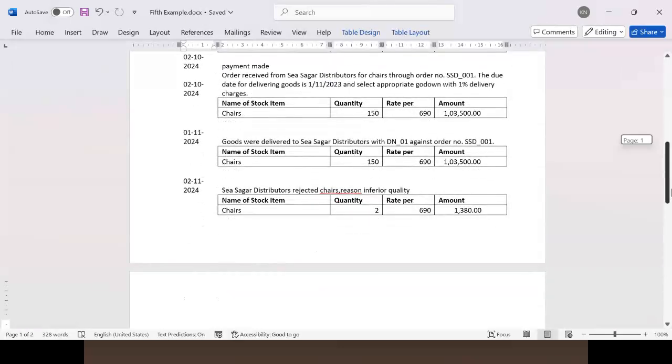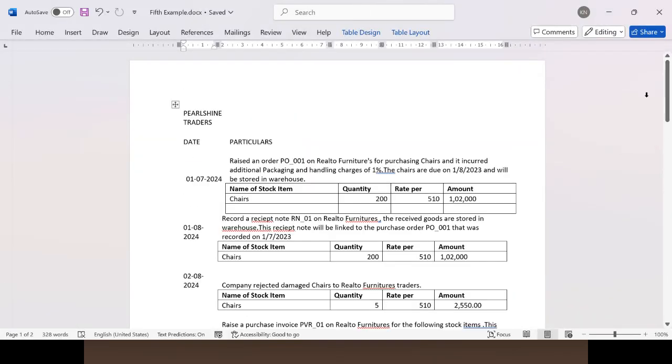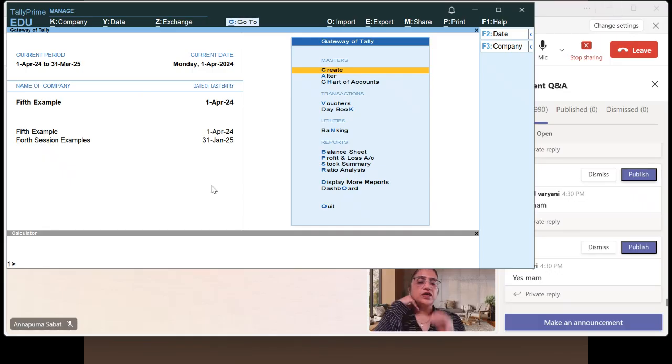This is the example for today's first topic, delivery note and receipt note. Just try it. Tomorrow, ask your queries if you have some problem while doing this example. But definitely do this practice honestly. Okay, now we are moving to the next feature, that is location.